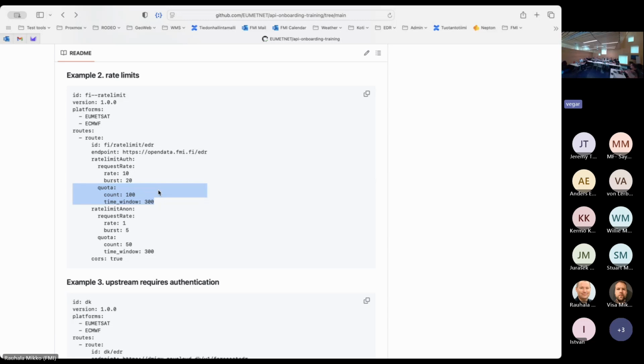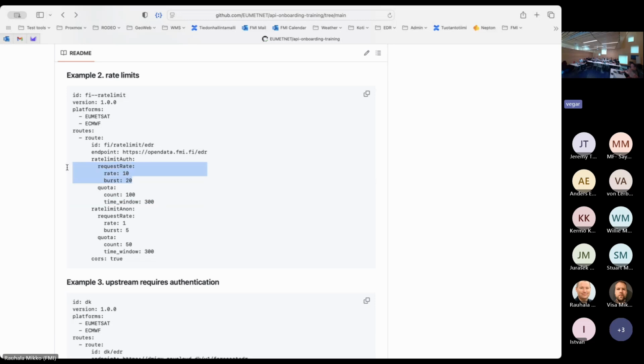These limits are very small for testing purposes. If you put this kind of limits there, it's going to get blocked very easily. So the real numbers have to be bigger. But if you want to test and hit those rate limits, you can put small numbers there.